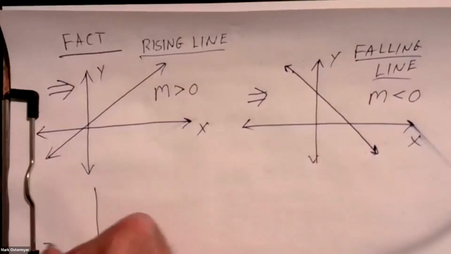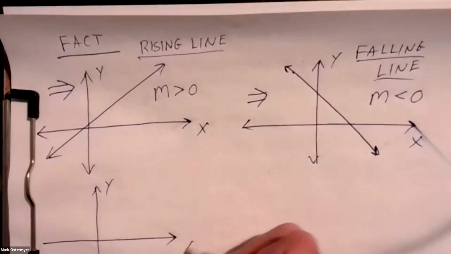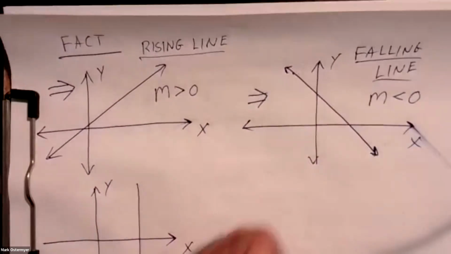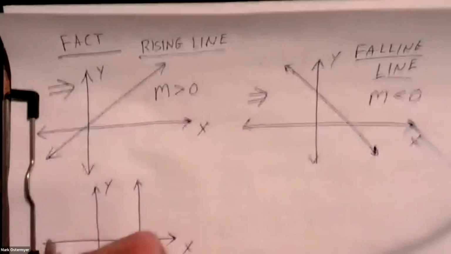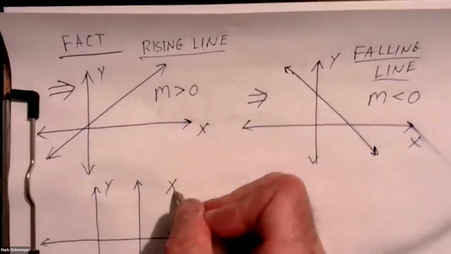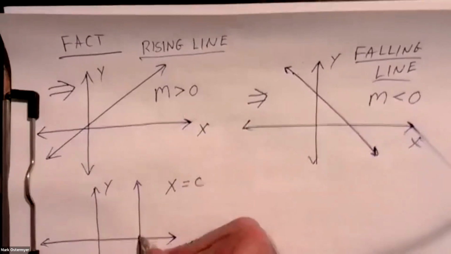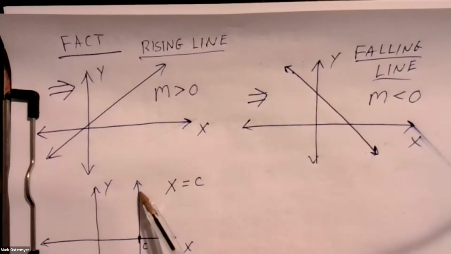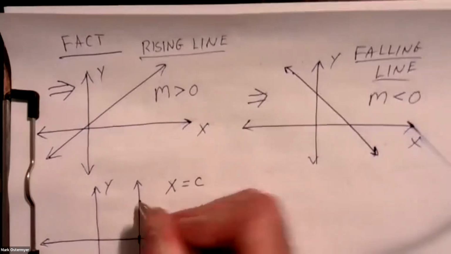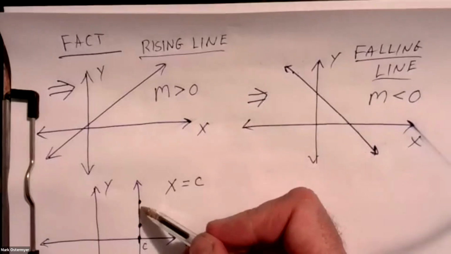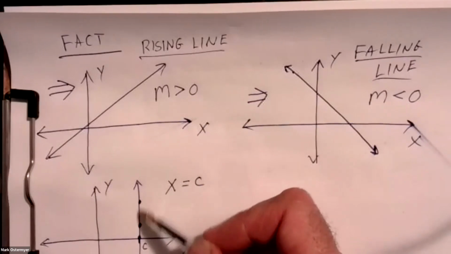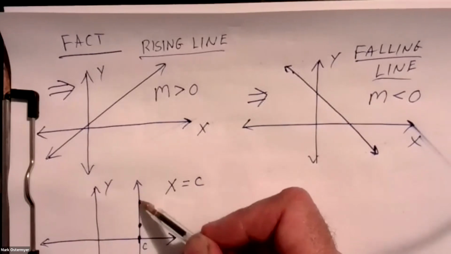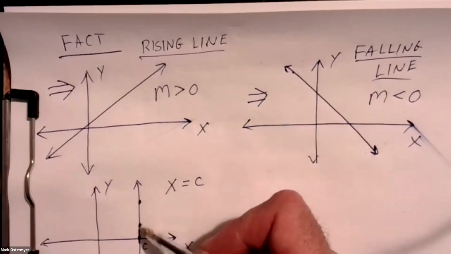There are 2 other scenarios. If you graph a linear function, suppose that the graph is a vertical line. And by the way, a linear function that has a vertical line graph, its equation would be x equal to c, where c is some real number, and the graph of this vertical line would go through the x-axis at c. What's the slope of a vertical line? Suppose I choose 2 unique points on this vertical line, and I navigate from one point to another point along the line. I have a question for you. Would I have any run taking place as I move from one of these points to another point? Any run? No, only rise.